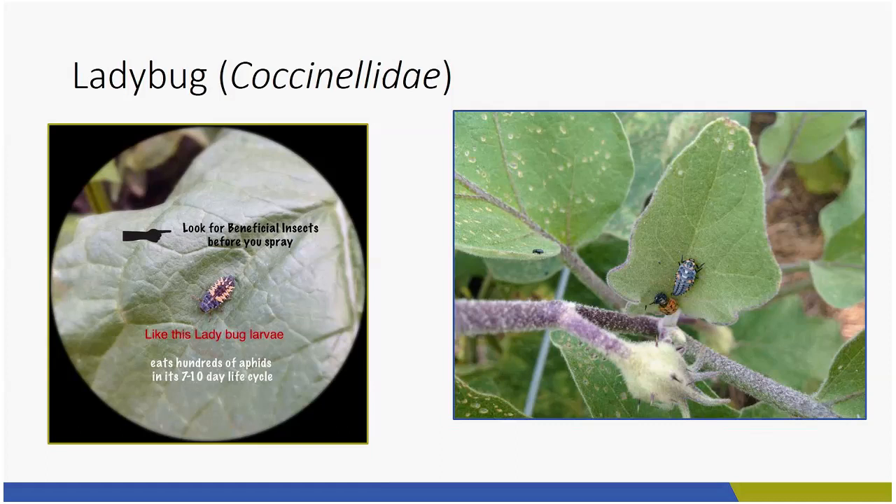We're going to go to ladybugs. You would not believe how many people I could show an image of a ladybug larva and they don't know that it's a ladybug. Sometimes they look black at first — they go through several different instars throughout their larval life stage. Some look black at first and then turn colors. You can see just in these two larvae how different they are. I find this guy just as often as I find the aphid lion or the hover fly larva — again, usually by turning over leaves and looking for them.